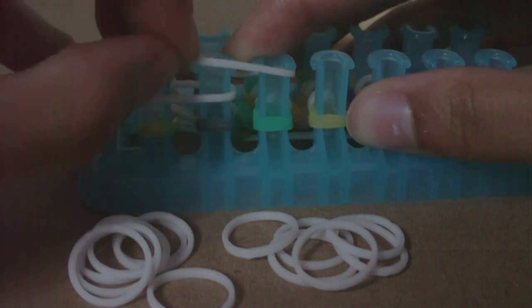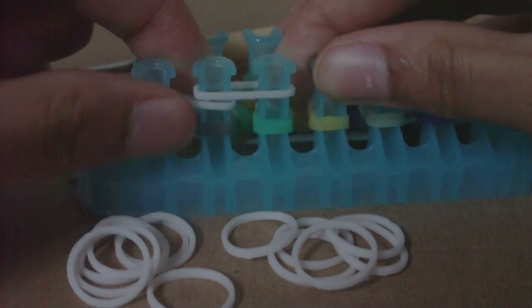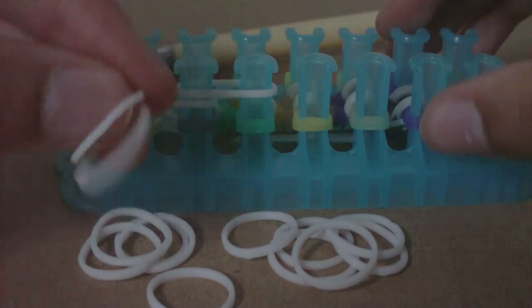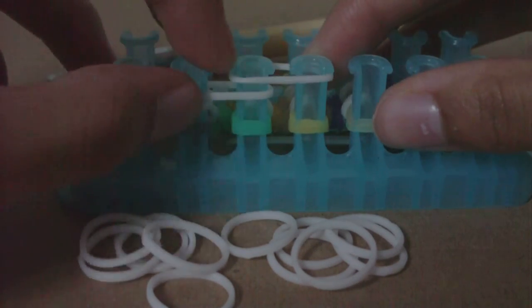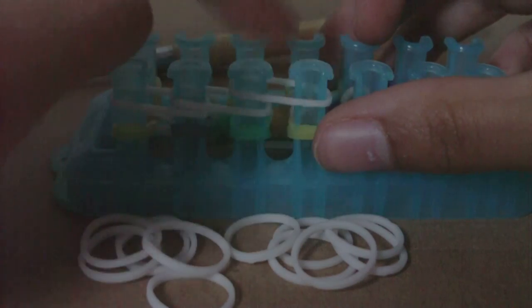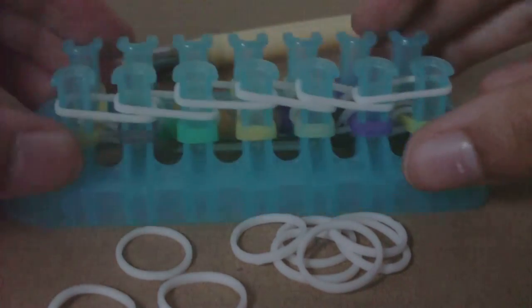Then you get another A color band and place it on the next two pins, but it needs to overlap the first band, so it's like you're placing a single chain. Then you get another A color band, and you place it the same way, except now it's on two different pins. And you're just going to place A color bands, kind of like you're making a single chain, here on one side of your Alpha Loom. Just like that. Now you'll do this exact same thing here on the other side.